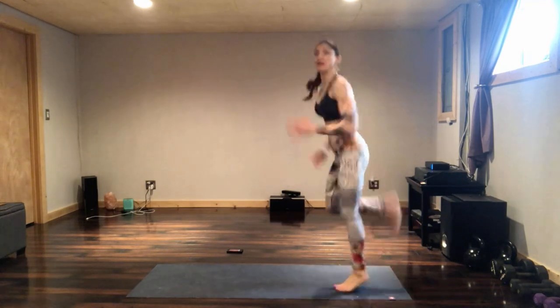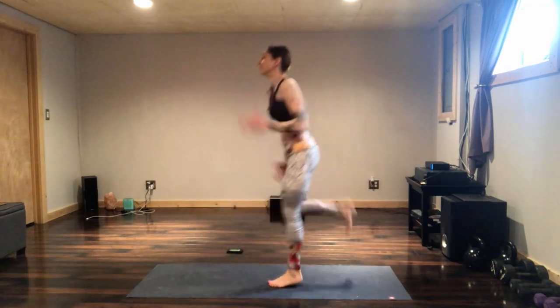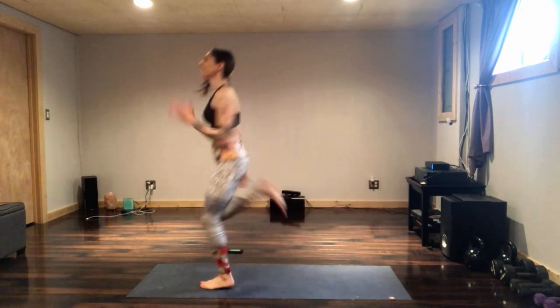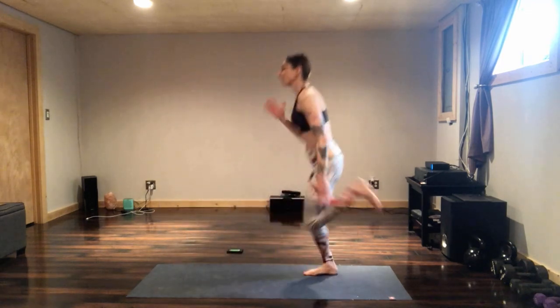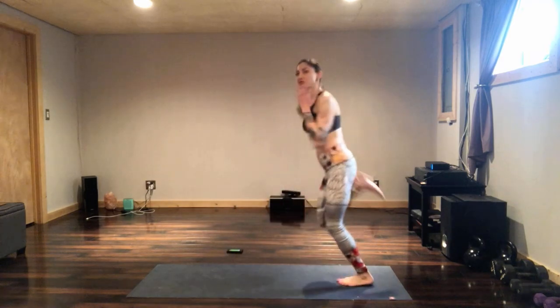We're going to take it into our jog. Heels up. Okay, but we're going to take it up and down the mat. So three, four times, doesn't matter, five, whatever you've got, just keep it moving. It's a nice little stretch for the legs.